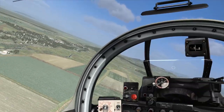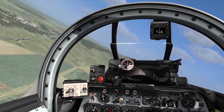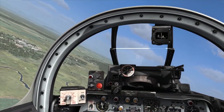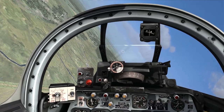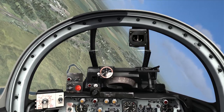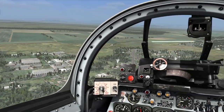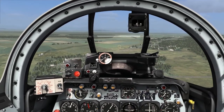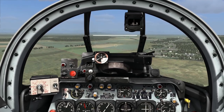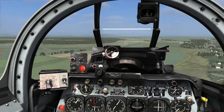I'm going to do this first pass from a relatively shallow dive angle - about 20 degrees. The key is to fly it smoothly. I don't want any excessive G loading on the aircraft as I'm firing the rockets, since pulling G's or pushing into negative G's will greatly affect accuracy. I want to be in a steady dive almost hands-off the controls, letting the reticule gently walk up to the target.